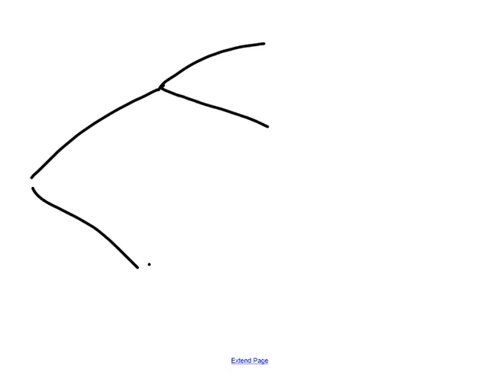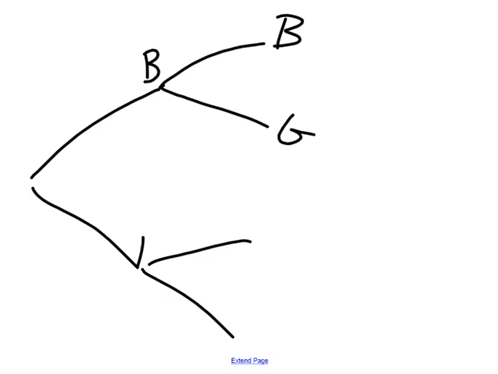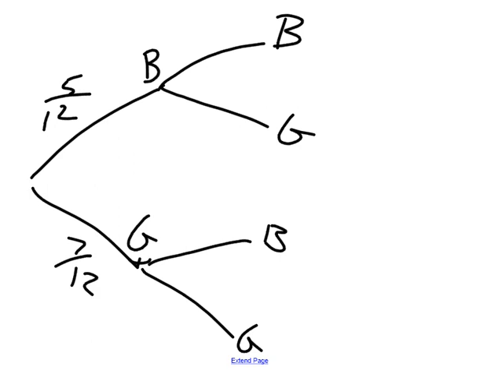Okay. So last thing is big complicated trees. I don't want to have you make one right now because they take too much time, but I'm going to make one. Boy, girl. I'm going to pick 2 kids in class, and do you get that I'm either going to get a boy or a girl on my first pick? And this is boy, girl. Yeah, so in this class, we have 1, 2, 3, 4, 5 boys. That works pretty good, actually. So then there's a 5 out of 12 chance that I'll pick a boy, and there must be 7 out of 12 chance I'll pick a girl.